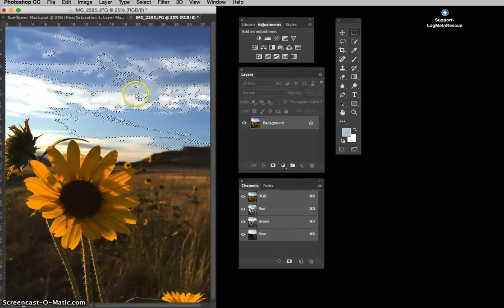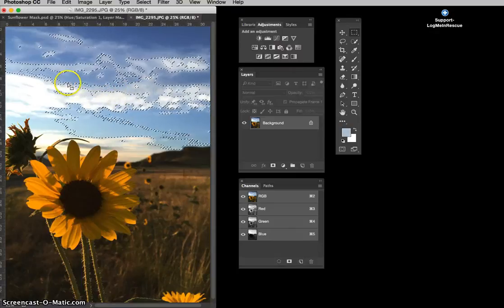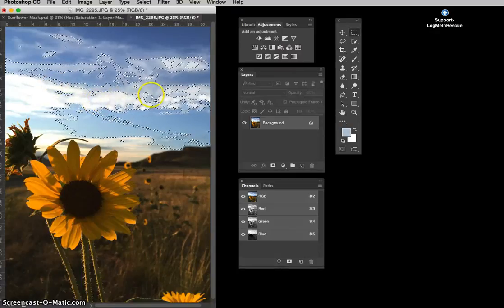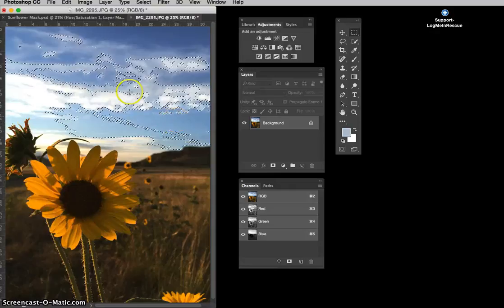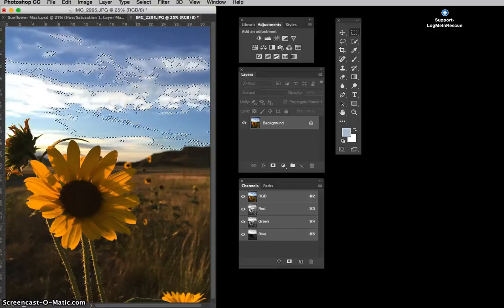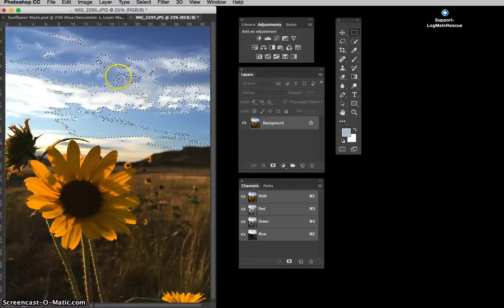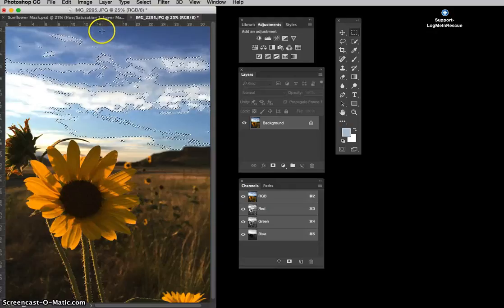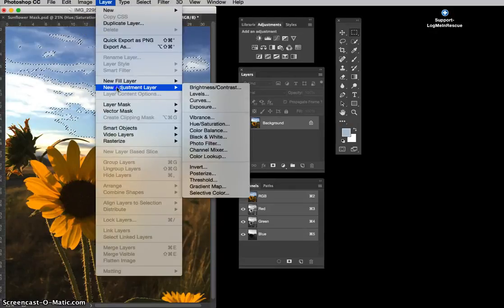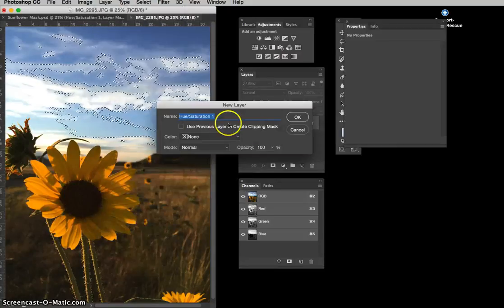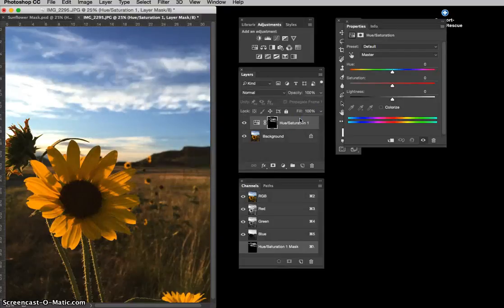All right, so you'll see the marquee tool moving around these irregular shaped areas. It may look very crude to you, but it is feathered, some distance of 40 pixels, which you can't see. All right, so now I've selected the areas of the clouds or the sky that I want to make warmer, so yellow ochreish. Now I can go up under Layer and New Adjustment Layer. And the kind I think I'm going to use is probably Hue Saturation. That's where I'll be able to change it to something that is more yellow in cast.